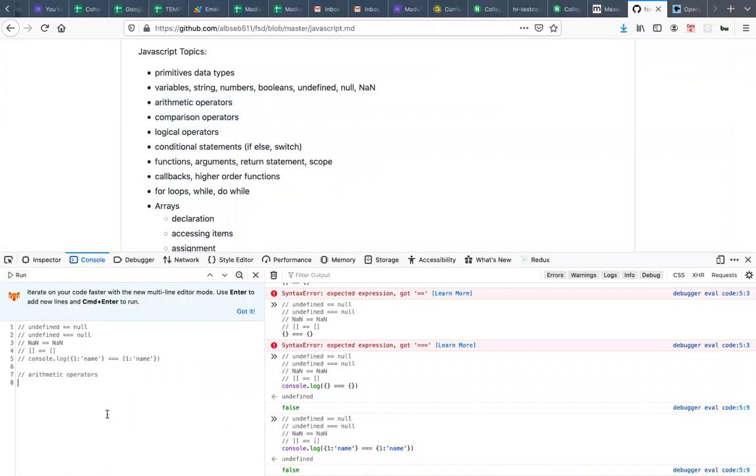So here are generally some of the questions I tend to ask around logical operators, arithmetic operators, etc. So let's just take a simple example. Sometimes this is generally a question which is asked to just check your fundamentals.